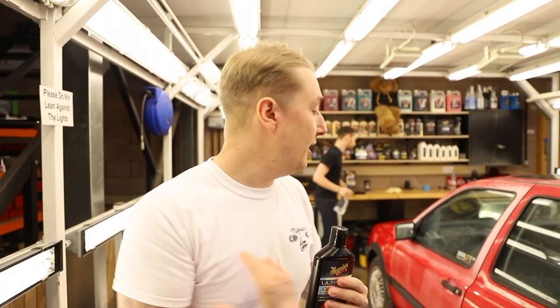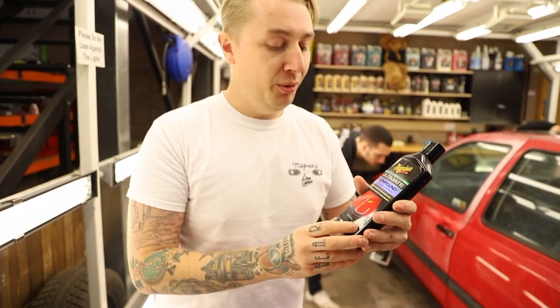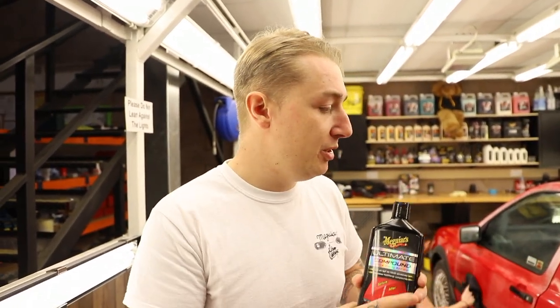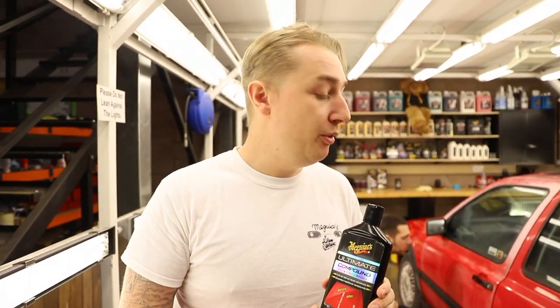Red is the most common colour for fading. I wish I knew the scientific reason why it does it - I guess it's just oxidisation over time. It kind of bleaches it; the UV rays seem to damage it a lot easier, and you just see that pinkiness coming through. So that's going to be our main focus today, using the Automode Compound, which we shout and rave about all the time - but it really is a hero product, it works incredibly well. We're going to get the machine polisher out and get these guys using that, and on certain aspects we'll probably use it by hand as well.